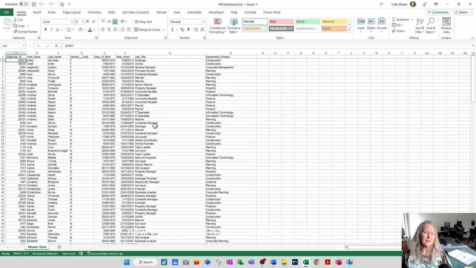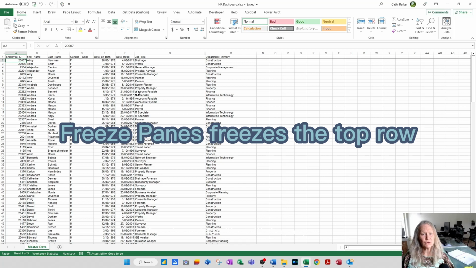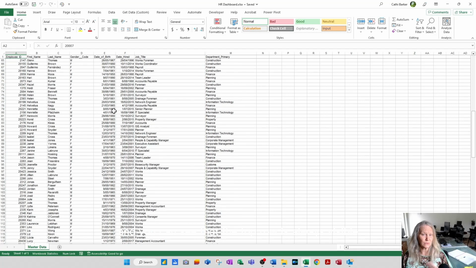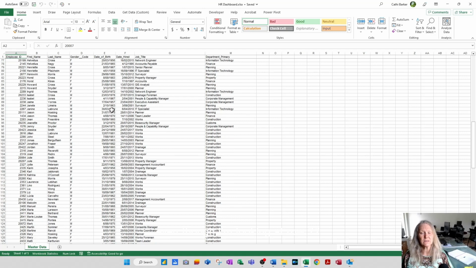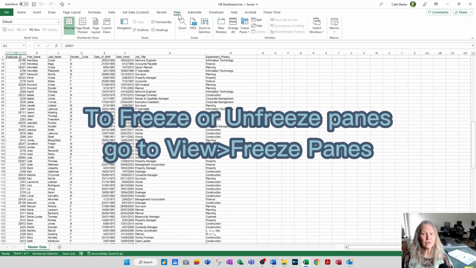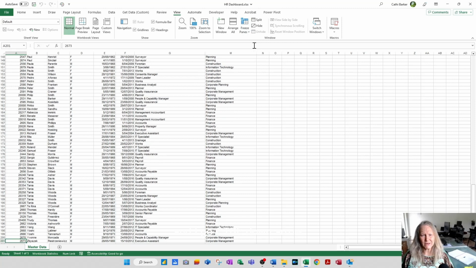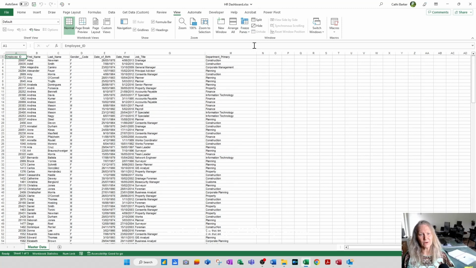Now the reason I had to press the down arrow is because we've got freeze panes on. If you're not familiar, freeze panes means that the top row is frozen as you scroll down, and you can see that the top row is always visible even though I'm looking at row 77. If you want to freeze or unfreeze the panes, you go to View in the ribbon, and you'll find about two thirds of the way across a Freeze Panes button, and I'm going to unfreeze. Now when I unfreeze the panes and I go Control down arrow, it goes to the bottom of the list, and when I go Control up arrow, it goes to the top of the list. It's a lot easier to go up and down.